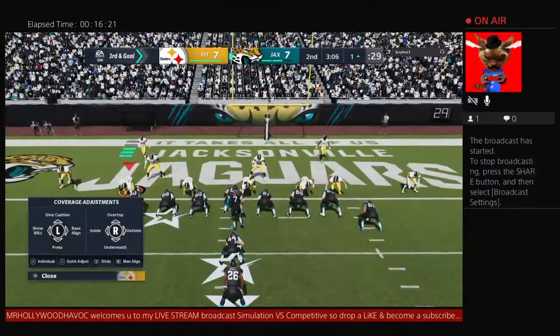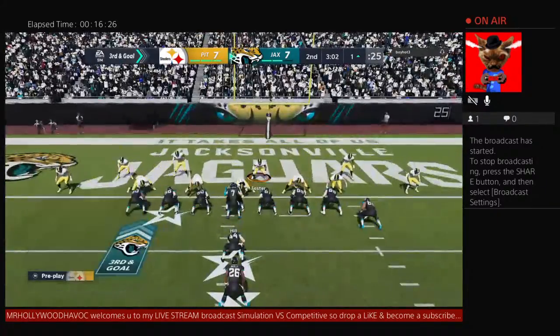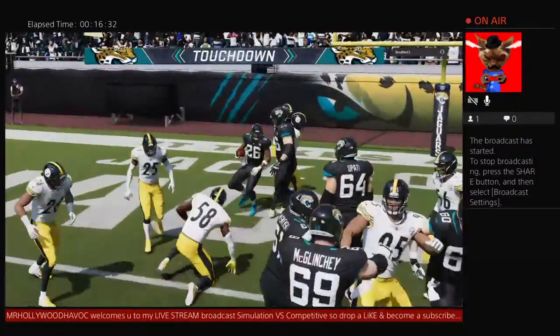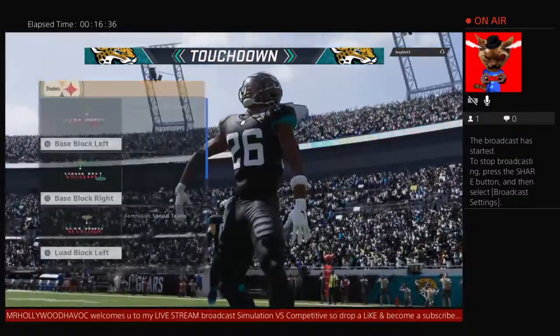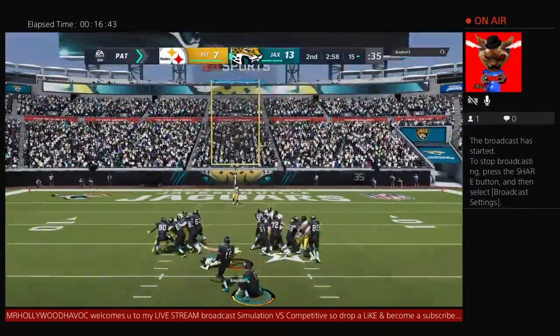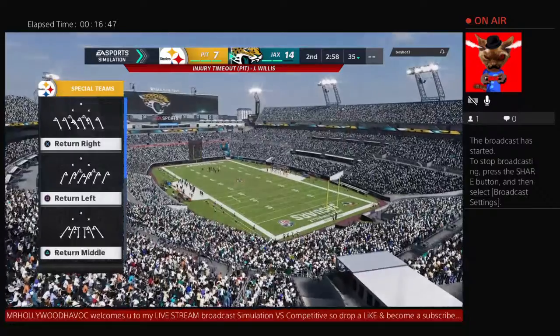Now they'd really like to make the short field pay off. We'll see if they can, but this is 3rd and goal. And Barkley will try to punch it in, and he'll take this one in for a Jags touchdown. Saquon Barkley, his 5th touchdown now on the year. And the Jaguars have taken the lead. It's now a 14-7 ball game.